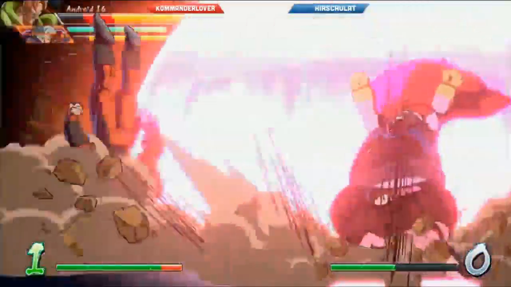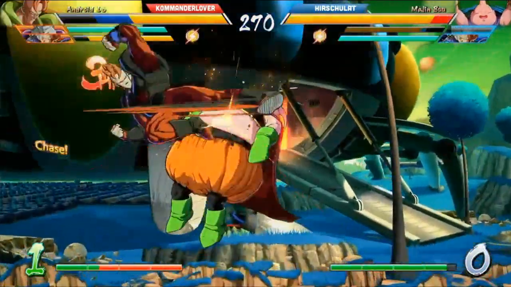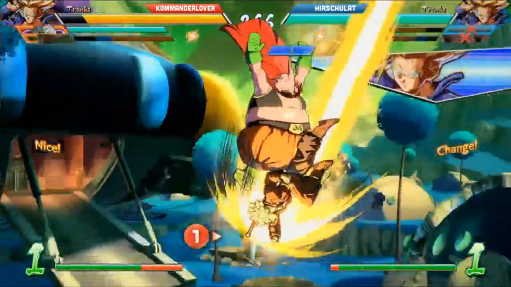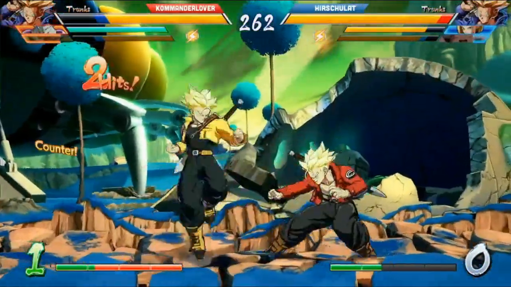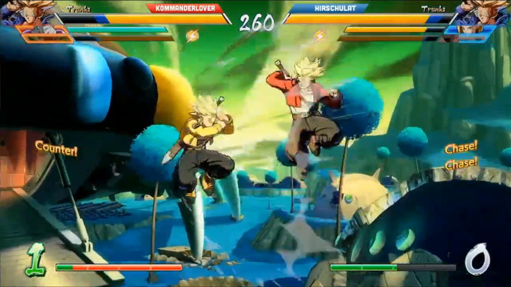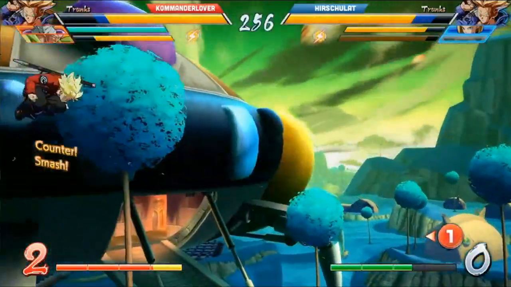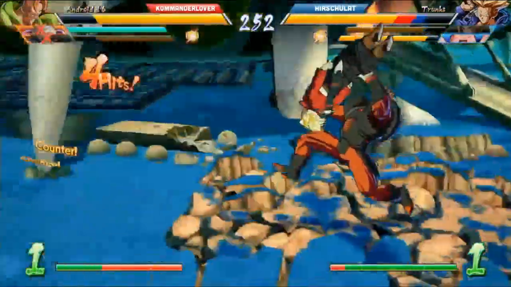And here's Boo. That is a big body face-off right now between Boo and Android 16. Both of them getting big damage, and he tags Trunks in. Tags Trunks to answer him. Yeah, unable to continue the combo. Lots of super dashes out there. But again, another of these launchers, not ready to chase them with a super dash. Not at all.